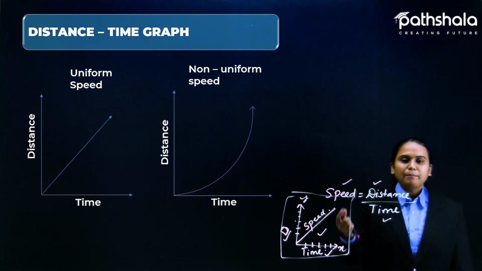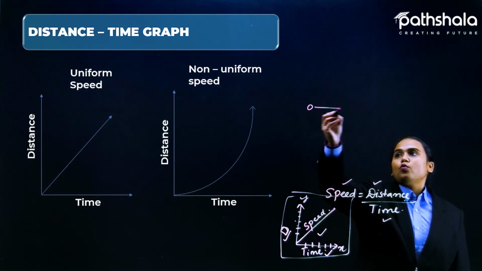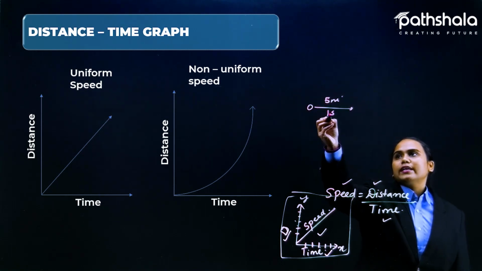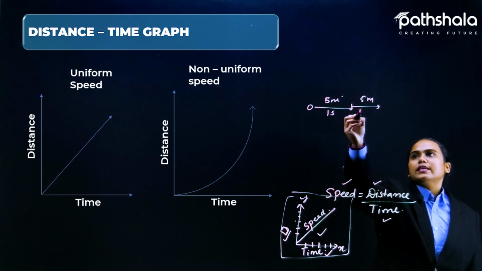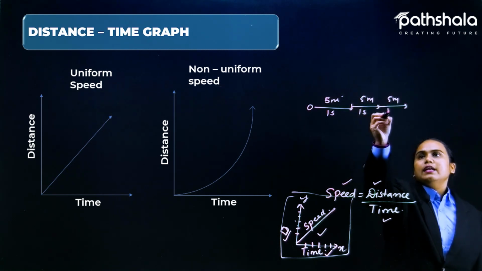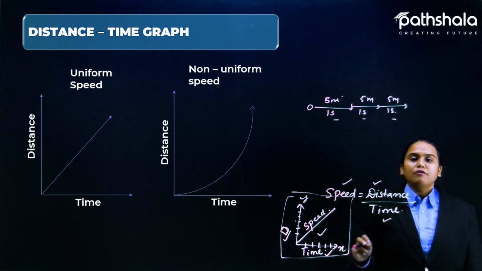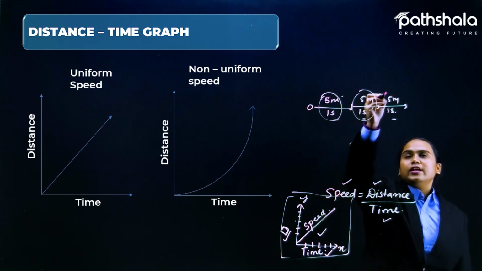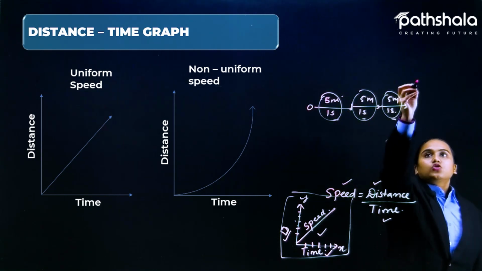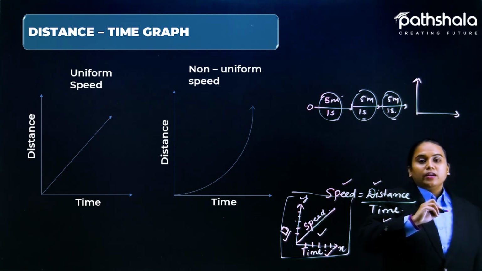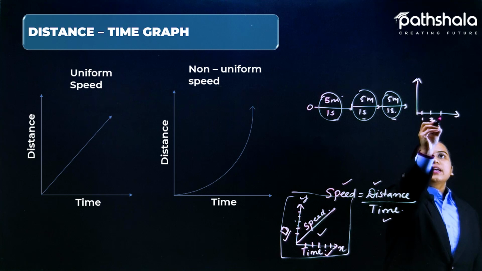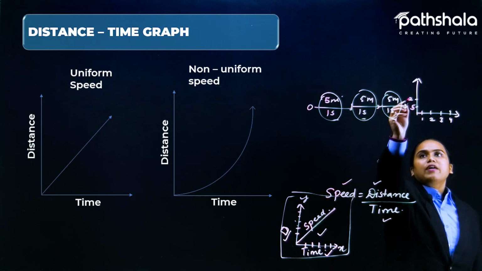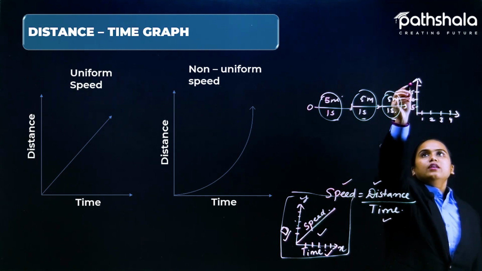Let me tell you one more example related to this, the same example again. If a car is moving 5 meters in 1 second, and again 5 meters in 1 second, and again 5 meters in 1 second, that means in 1 second it is covering 5 meters. That gives you an idea that it keeps changing by the same distance. So if we are going to draw the graph for it, let's suppose 1 second, 2 second, 3, 4. I'm writing here with a gap of 5: 5, 10, 15, 20.